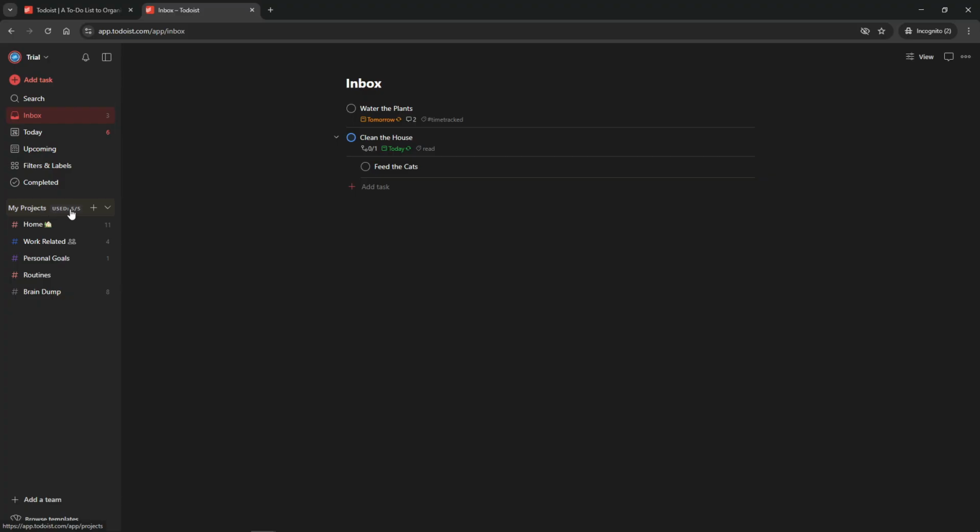Sections are a brilliant addition to your projects. They allow you to divide tasks into different categories or stages. This provides a clear and concise structure to your project, making it easier to track progress and manage tasks efficiently.